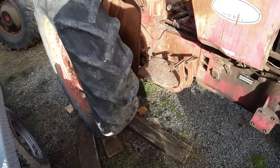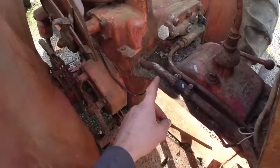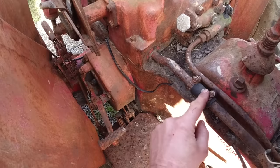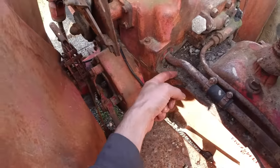I'll change the gearbox and hydraulic oil now. Clean the filters as well. I believe the hydraulic filter is in there, so I've got to undo this and pull this pipe out. But yeah, it's full of crap in there, so I'll give it a quick water blast.